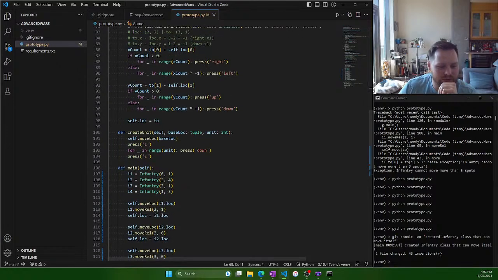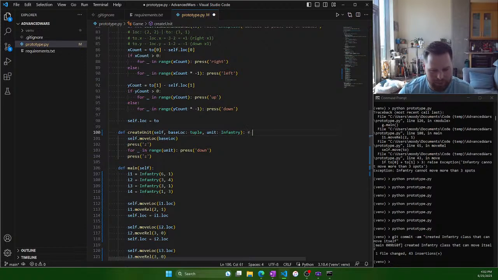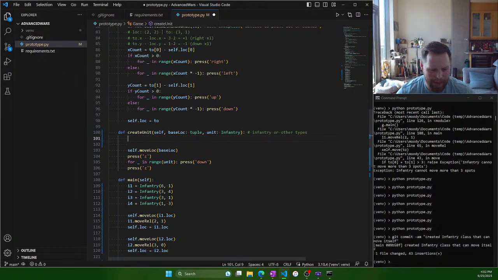So here what we'll do is instead of passing in this, we will pass in a unit, which it doesn't know about. So we'll just say infantry for now, and we'll add a comment, infantry or other type. And then we're going to need a mapping, essentially.